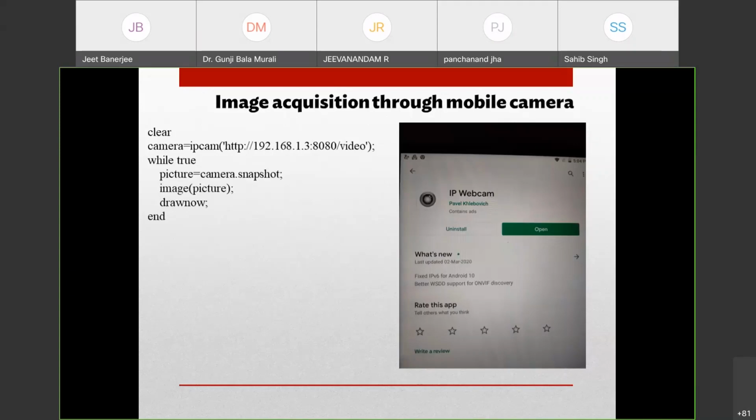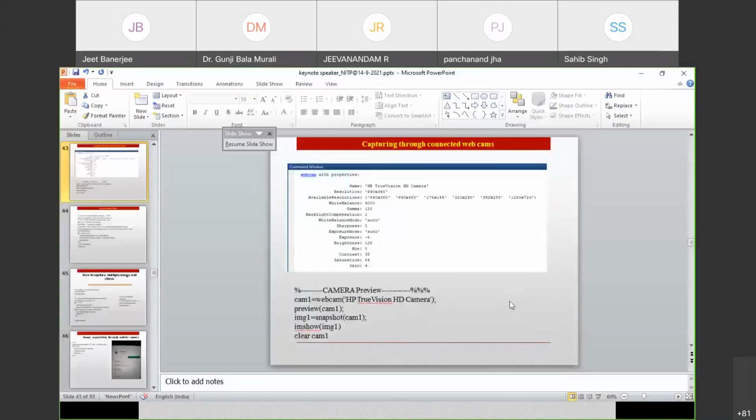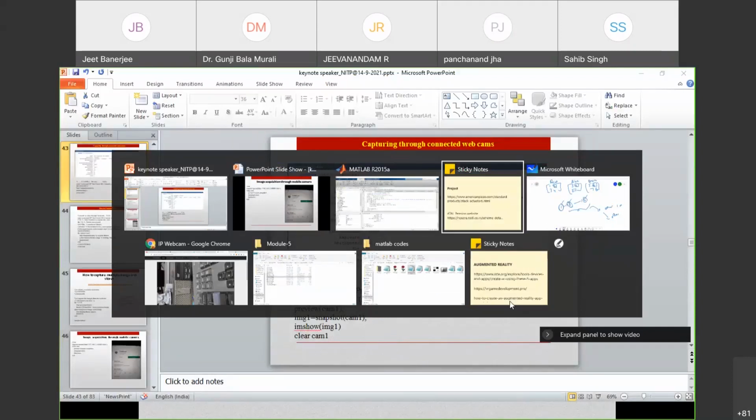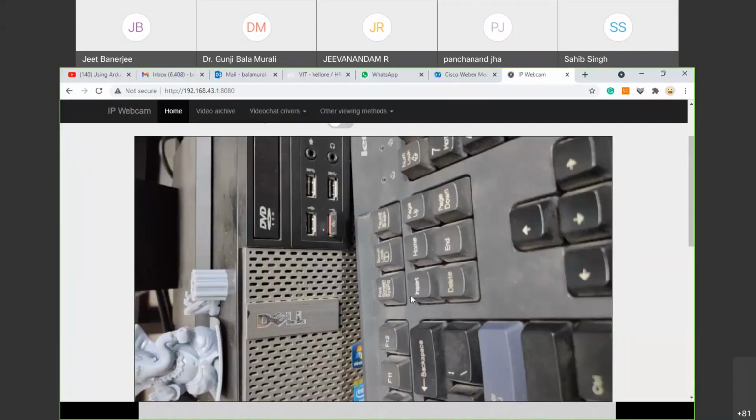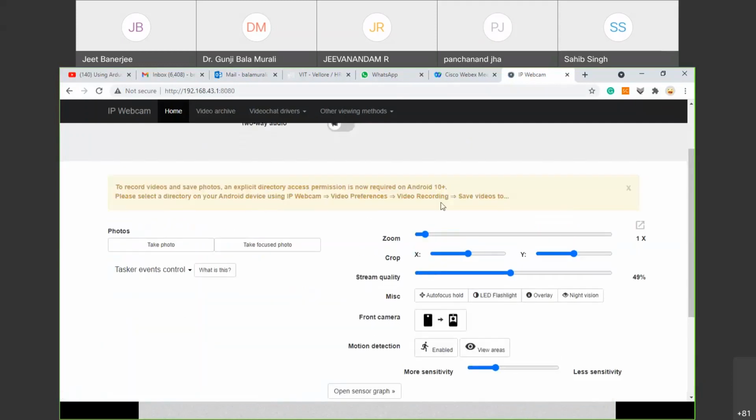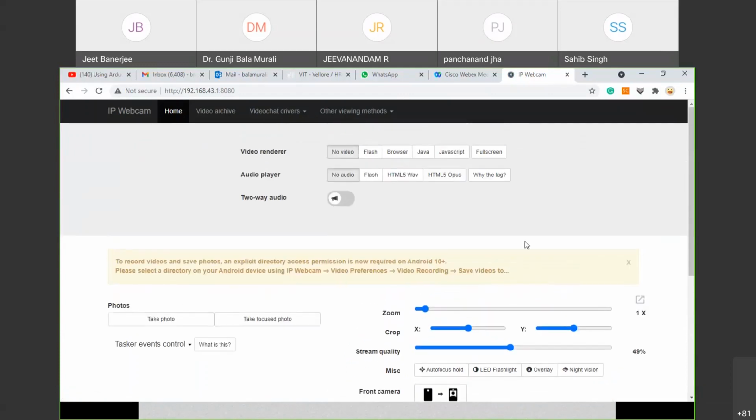Now how will it work? I will show you. I think this is visible to me, visible to you, sorry. I'm refreshing my screen. So this is the window you will get when you open the IP Webcam app. Under options, what options do you have? One second, I will tell you. At the last, you will have the option called Start server. If you press Start server, then the server will start.